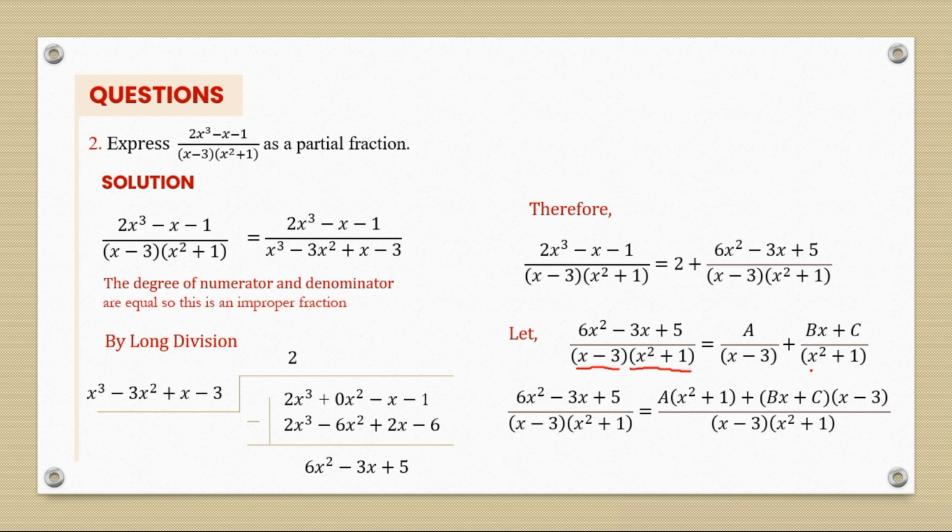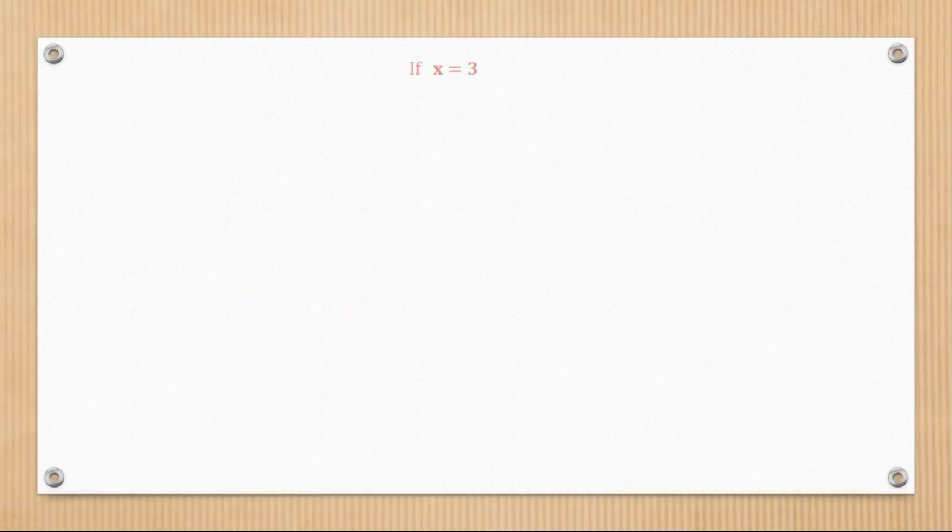So next, when you find the LCM, it is x minus 3 into x squared plus 1. Get this, divide by x minus 3, and you have x squared plus 1. Multiply that there. This divide by x squared plus 1, and you have x minus 3. Multiplying there, and that's what we have. So the denominators cancel, and this is what we remain with. So now the next step is going to be, we're going to need to solve for a, and then we can use that to find the rest.